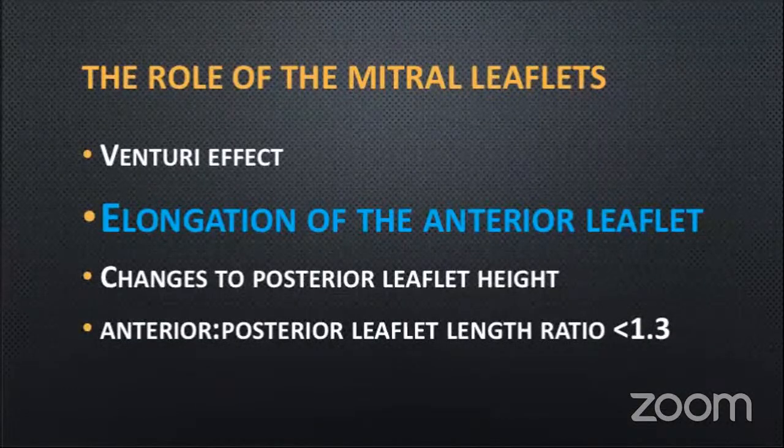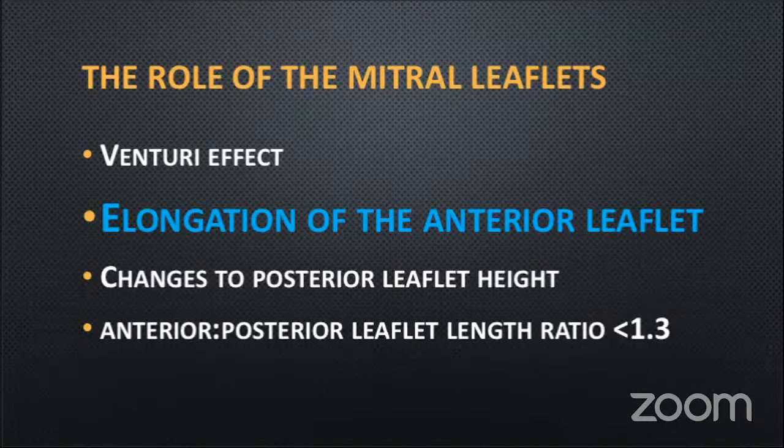The second phenomenon is the elongation of the anterior leaflet. It could be a mechanism for systolic anterior motion. And this is supported by echocardiographic evidence, as Dr. May will explain thoroughly, showing that the anterior mitral leaflet height is an important predictor of systolic anterior motion. And this evidence provides the rationale for anterior valvuloplasty as a surgical technique to address systolic anterior motion.